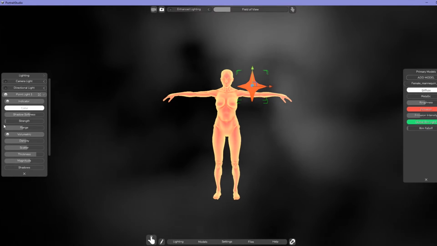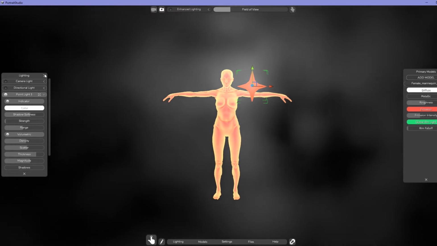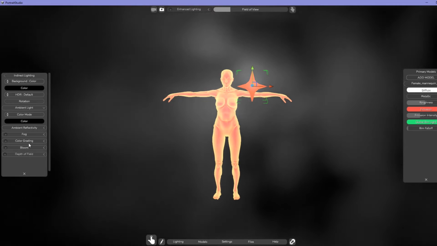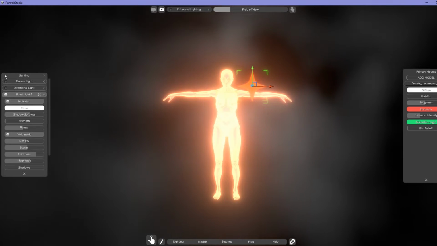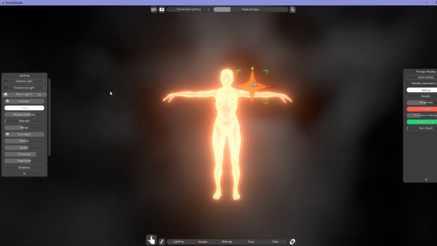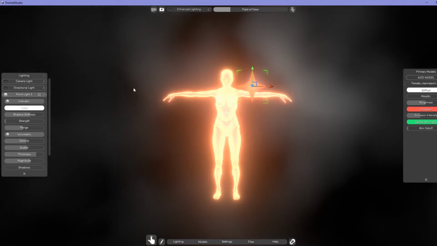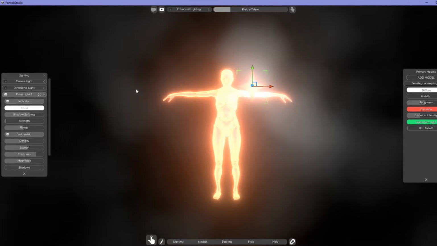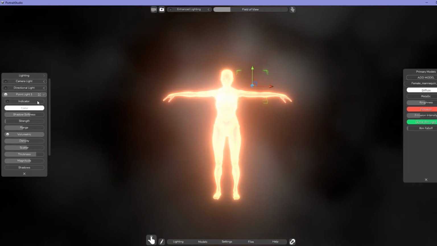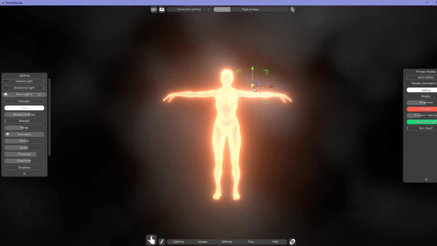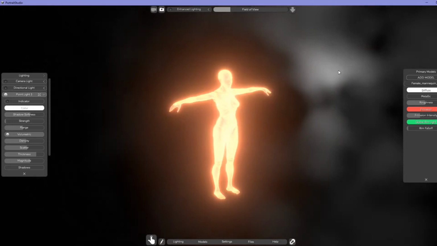Turn the bloom back on. Oh, not all the way down to 0, because 0 will turn off the fog, just all the way down enough that it's not affecting our glowing character. And you want to turn the bloom back on, and there you have it. You can turn off the indicator. We don't even need that secondary light. So if you want it to glow, you can have it glow. Your reference doesn't have to have all the elements, because we're trying to work with limitations in Portrait Studio. And you can turn off the indicator, press on any negative space nearby to turn off the controls, and there you go. You guys have your fog, you have your glow.